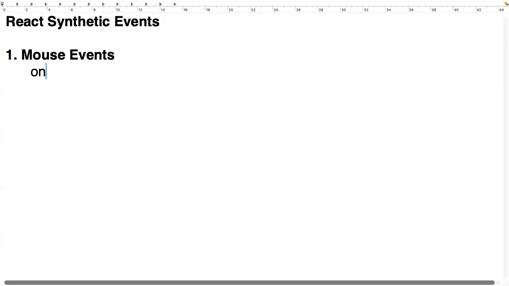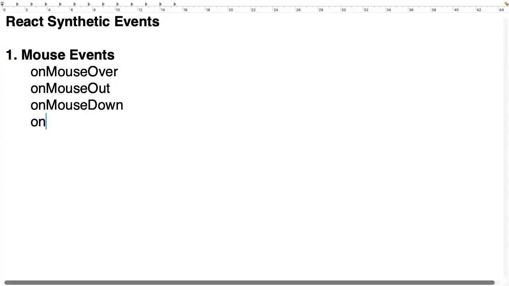In the mouse events: onMouseOver, onMouseOut, onMouseDown, onMouseUp, and onMouseMove. These are important events. Mouse related important events, we have mouse over, mouse out, down, up, and move.